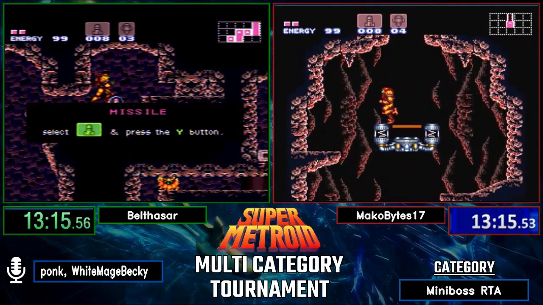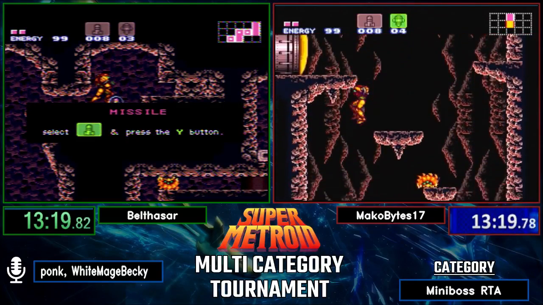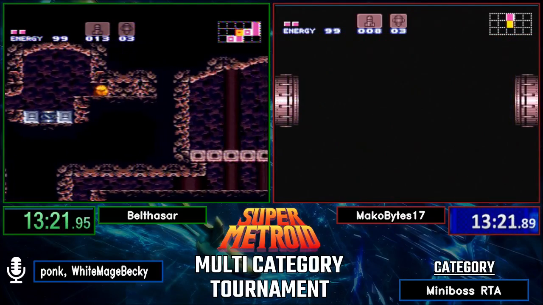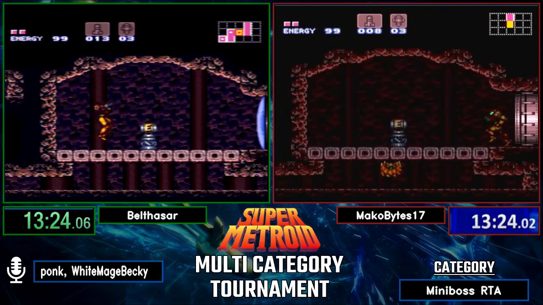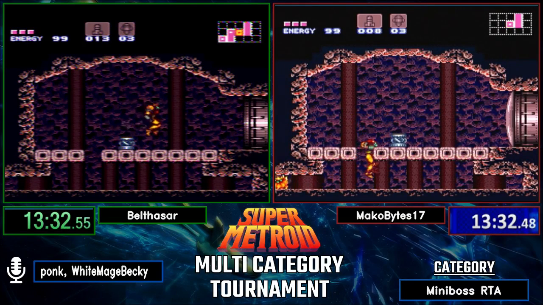We also had some deaths in mini-boss RTA so far, especially in the later part, going to Suitless Meridia. The enemies in Meridia hit quite a lot, and before that you had the reverse lava dive and all that stuff, so getting low on energy there is actually not a rarity.